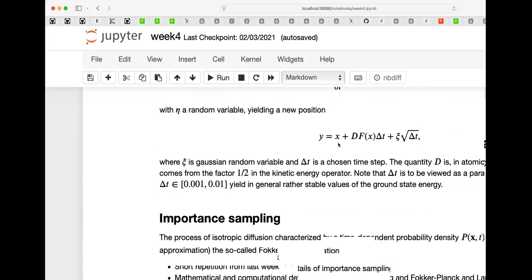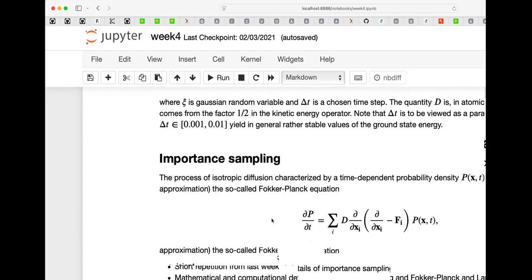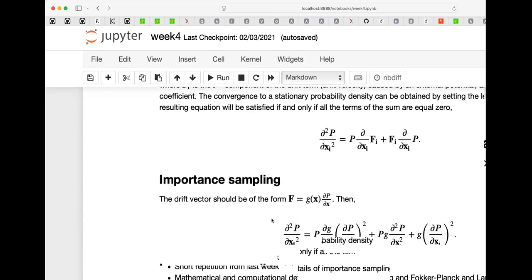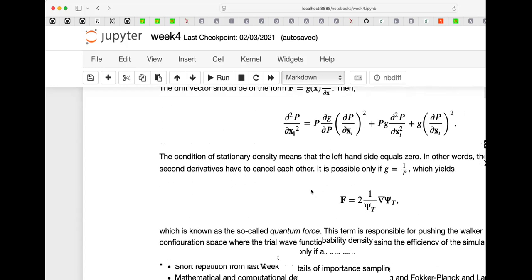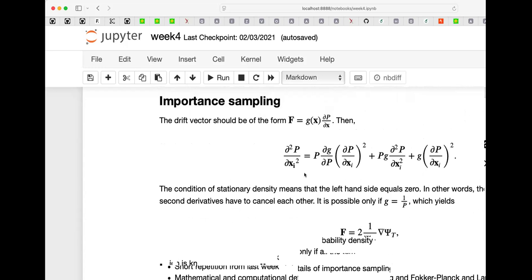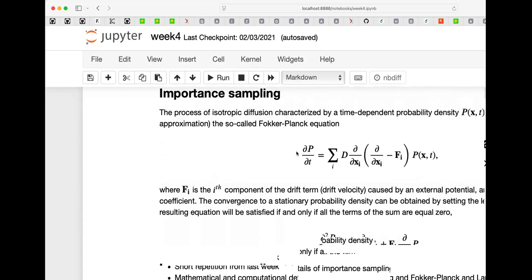So the equation which we have here, after these manipulations which we went through last week, you can then show that this P here, this force, leads to an expression for this quantum force in order to have a balance when equilibrium has been reached, because when equilibrium has been reached, the left-hand side is equal to 0.